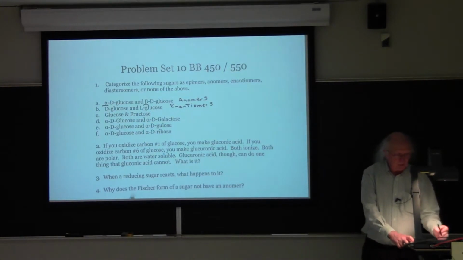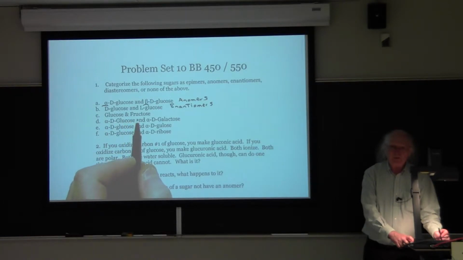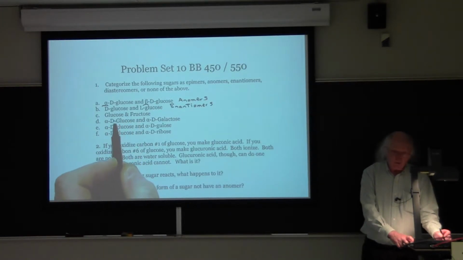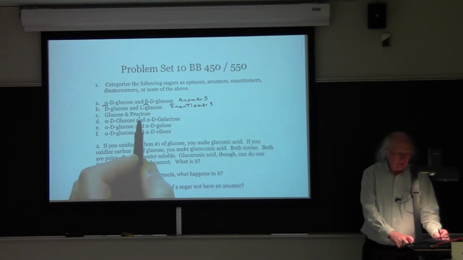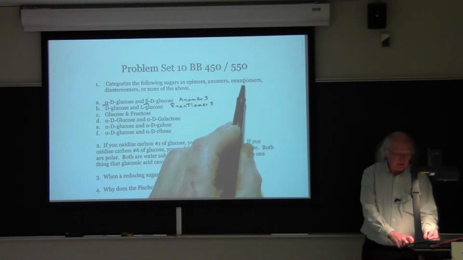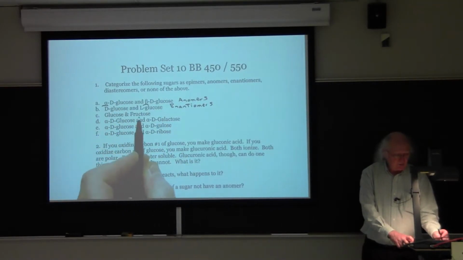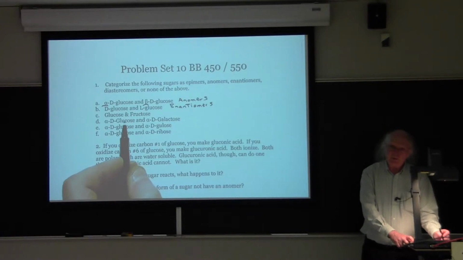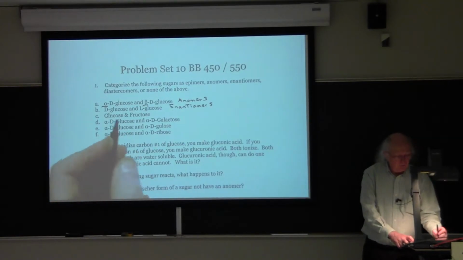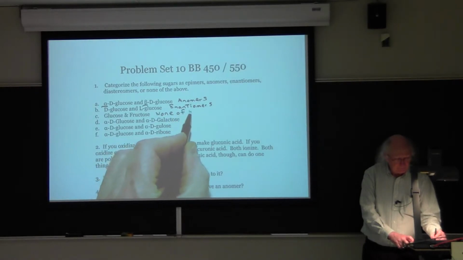The next pair, glucose and fructose, we remember that glucose is an aldose and fructose is a ketose, meaning that glucose has an aldehyde group at the end and fructose has a ketone group within it. Now, neither of these has any names that fit above: epimers, anomers, enantiomers, diastereomers. So these two sugars, which are actually aldose-ketose pairs of each other, fit into the category of none of the above.